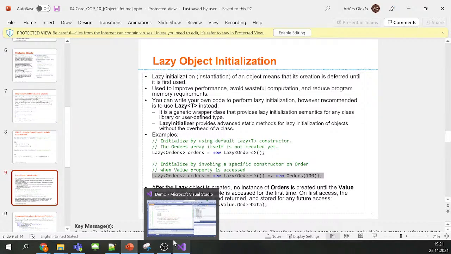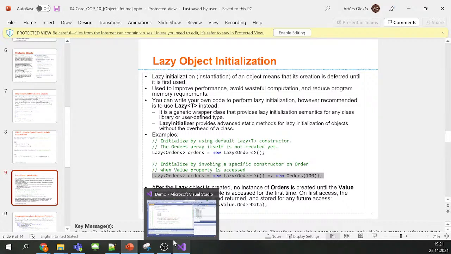So that is lazy. Okay, I already defined it. So in this case it will define but not initialize, and let's see what will happen here.